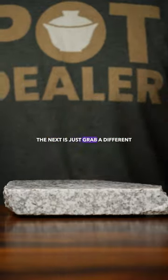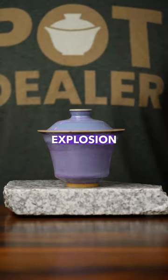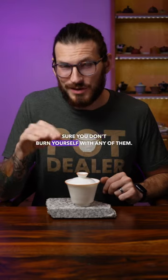The next is just grab a different one. They're made of a ton of different materials, like this wood one or this thicker explosion glaze. But my favorite are the wood-fired porcelain, so I'm not gonna change it. And the way you hold it is gonna make sure you don't burn yourself with any of them.